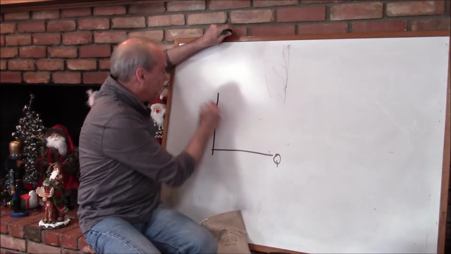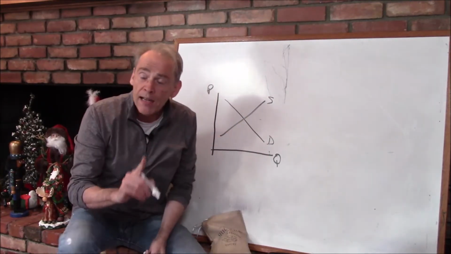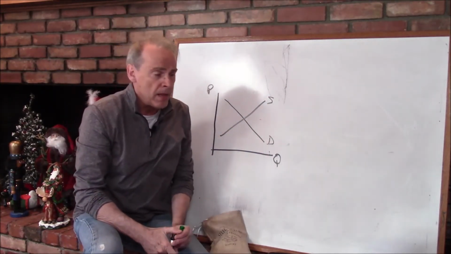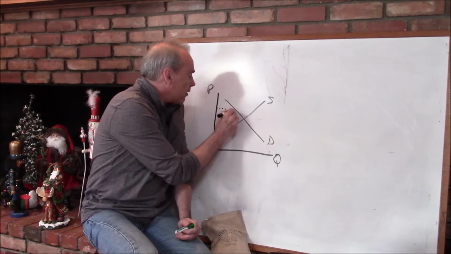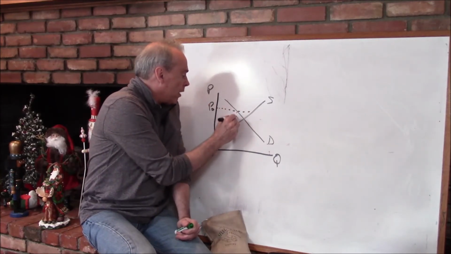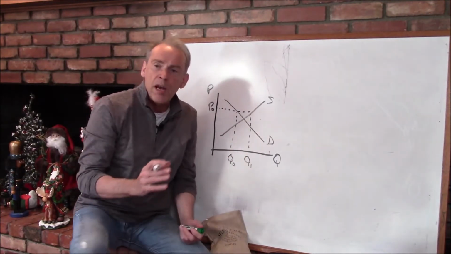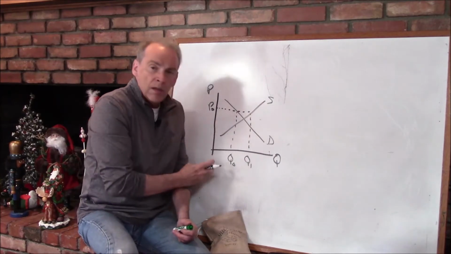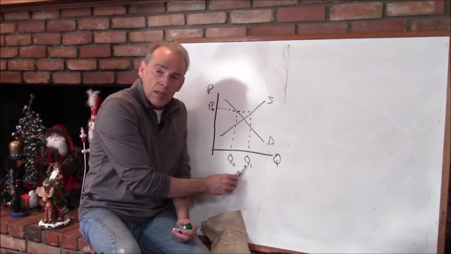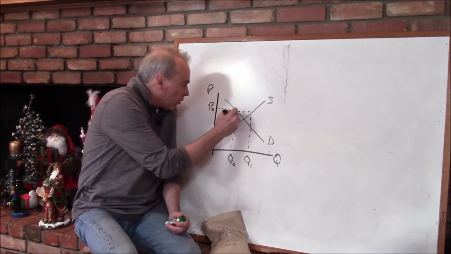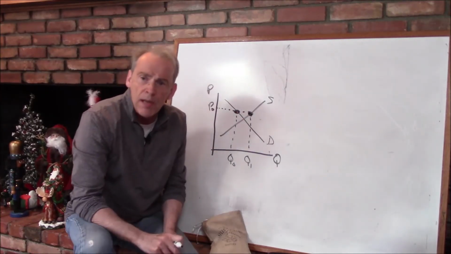So we have a simple supply and demand diagram, but we're not in equilibrium, all right? Let's say we're not in equilibrium. What we usually do when we talk about a situation that's not equilibrium is we say, oh, look, at that price, the quantity demanded is less than the quantity supplied. As you can see here, the quantity demanded, of course, comes off the demand curve, and the quantity supplied comes off the supply curve. At P sub 0, that's not equilibrium.